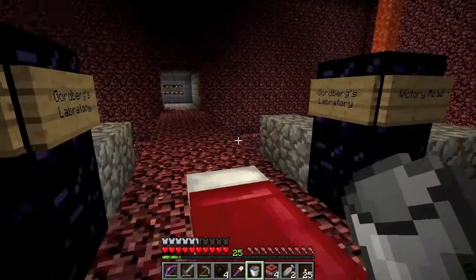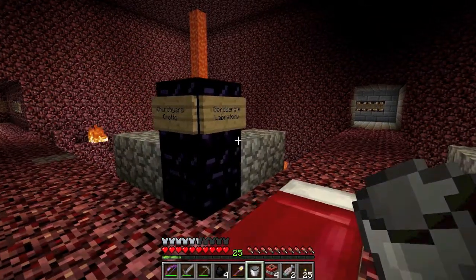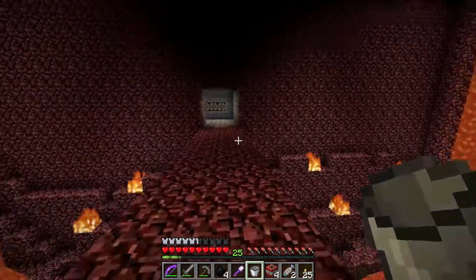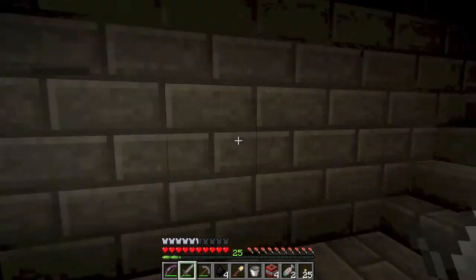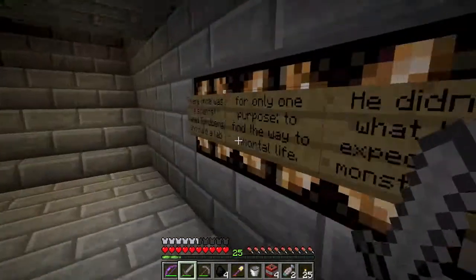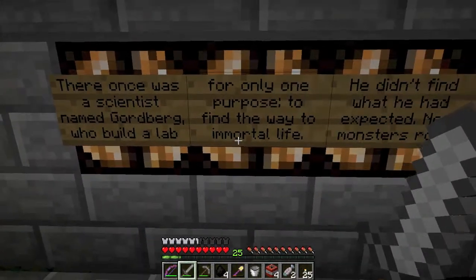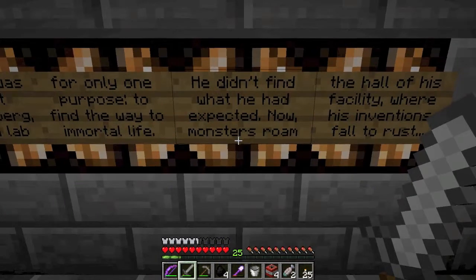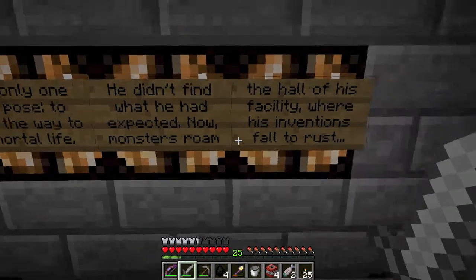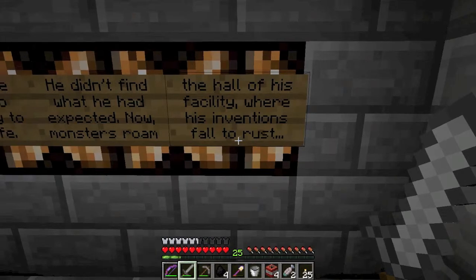Carl, do you know where we're going? I have no idea. I think it's the laboratory. I don't think we've been to the laboratory yet. Yeah, we haven't been here yet. All right, so let's read this. There once was a scientist named Goldberg who built a lab for only one purpose, to find the way to immortal life. He didn't find what he had expected. Now monsters roam the halls of his facility where his inventions fall to rust.